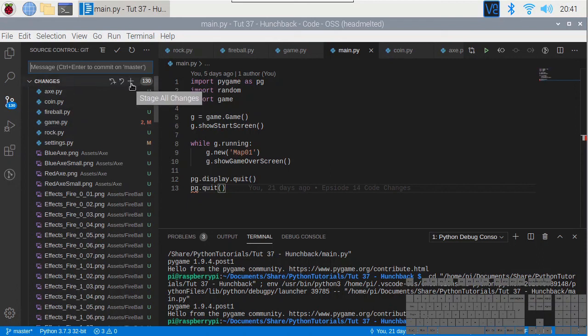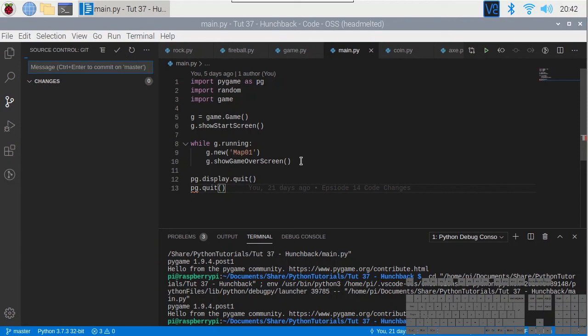And I know you guys are shouting at me right now that I haven't checked it in, which I'm doing now. Right, checking all the changes. That's on all stage. So this is episode 21 code changes. And I know that the last video I didn't do it, but I did. If you look in the history, you'll see that I did. Right, tick that, put it into Git. So that's all now gitted.